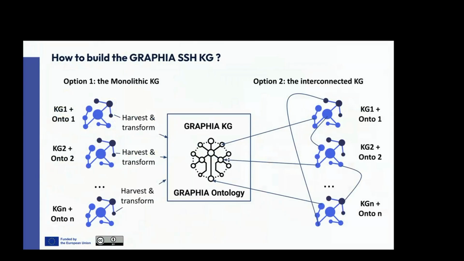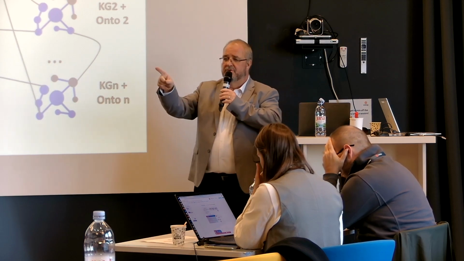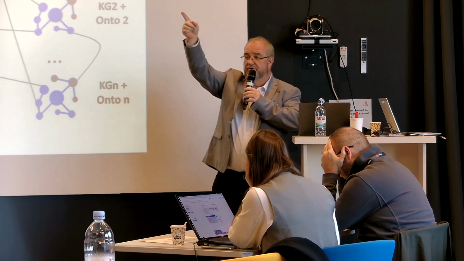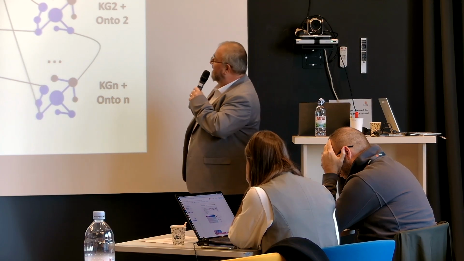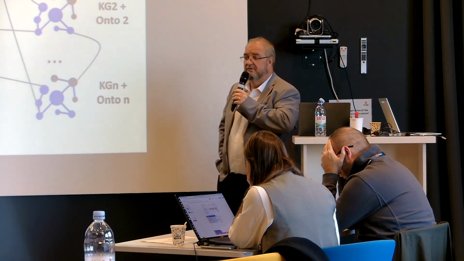The second option is we do have data sources that are run and managed by experts, and we want them to be independent. Not all of them will evolve and mature at the same time. They might change their ontology and so on. They might want to keep control of their data sources. So the GRAPHIA ontology and the knowledge graph should sort of be an aggregation of them. And as you've seen through the knowledge graph presentation, basically what you do is you traverse the graph. It's like a tree. So you take a branch and then you go to another and then another until you reach the leaf you're looking for, right? And that's the second option, which is the interconnected graph.